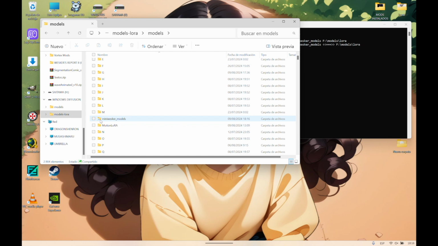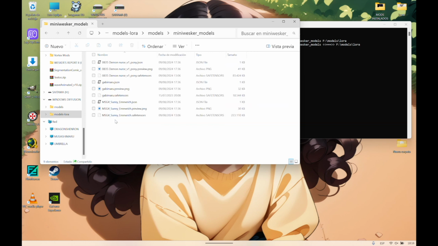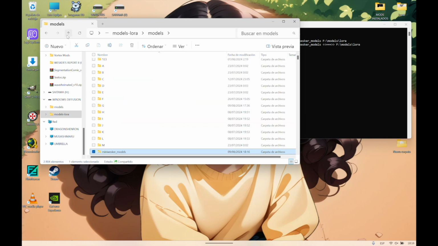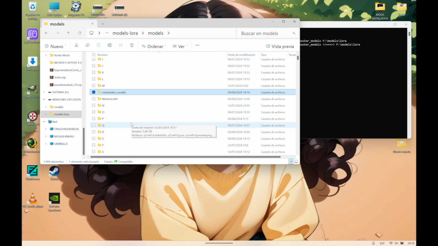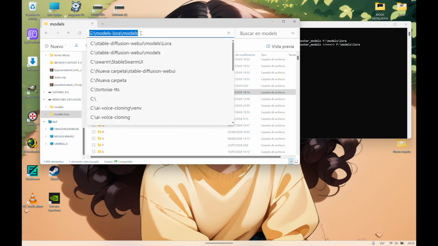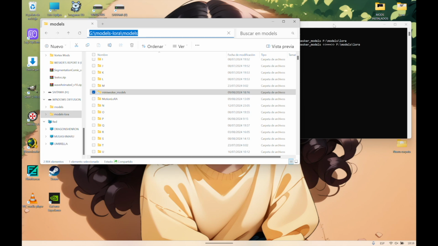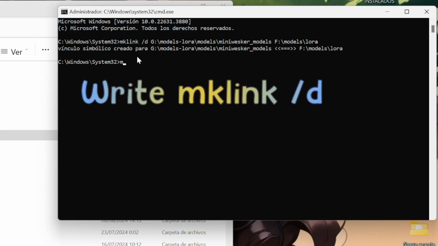You click on the folder that you have on the LoRAs drive, and when you hit it, it will understand that that folder is there. It is a symbolic link. And now we are going to do it again, and we are going to make a symbolic link for the Saitama hard drive. We do the same, Control V, and we are going to create one called Saitama Models because there are going to be the zillion models that I am going to put in Saitama.